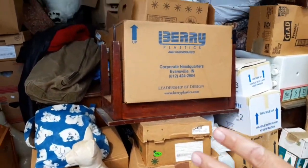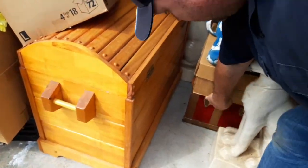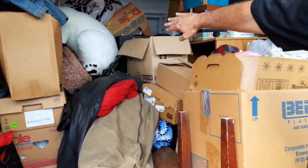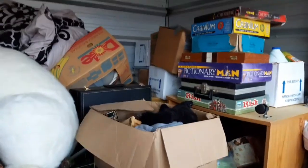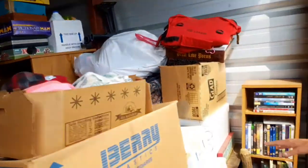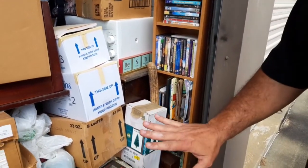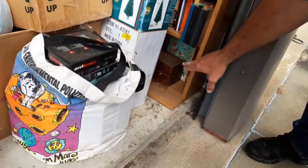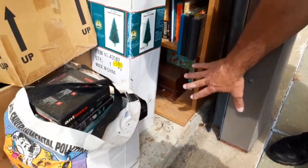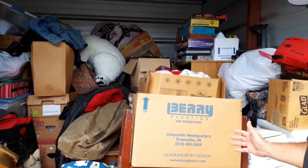What we saw yesterday that made us go a little higher on this is, obviously the chest is staring you in the face. There's some mystery with other chests that you could see. Decently nice stuff looking around. I could see cases, and cases are always a mystery. There may be something to do with musical equipment, could be guns, jewelry, you never know. But this person, all in all, looked like they took decent care of their stuff, and it's been here for a while, uninterrupted. And like the small stuff that we've seen down here, this is the kind of stuff that I look for, and there may not be anything in there, but the cobwebs, little box that may be jewelry, coins, this is what we're trying to do, and the dig is most of the fun.